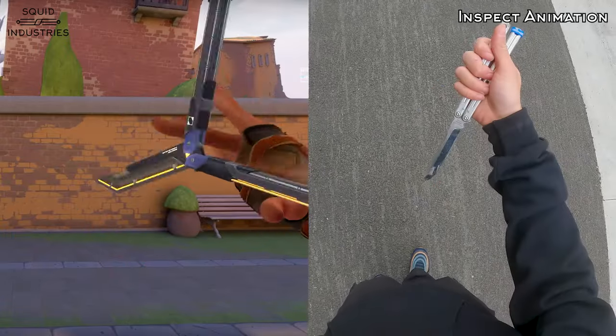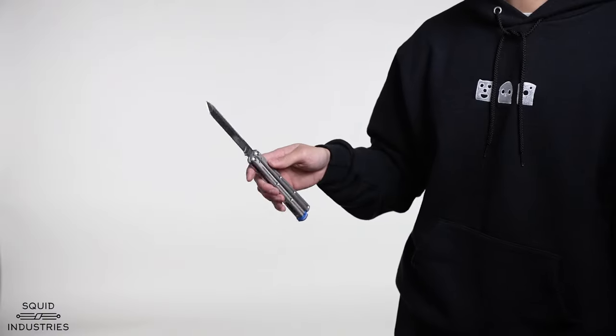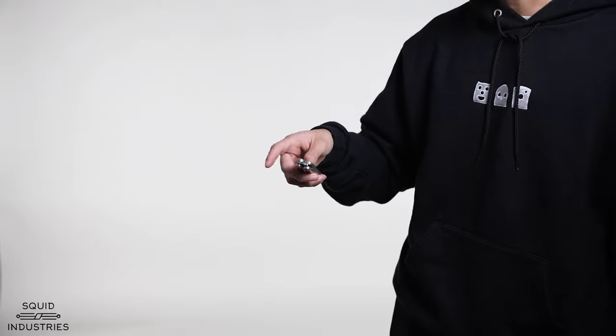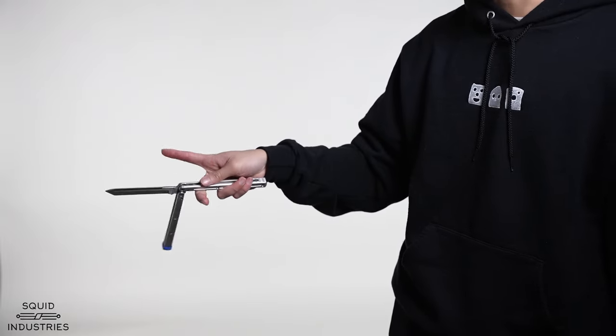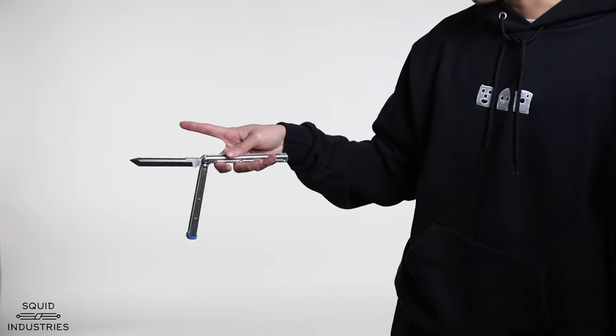Finally, for the inspect animation, which is the trick that everybody probably wants to learn, you're gonna start off in the open position, then just close it. And then from here, we're going to do a behind the eight ball. So just flick the bally out. I'm holding onto the safe handle, by the way. Flick the blade and the bite handle out.